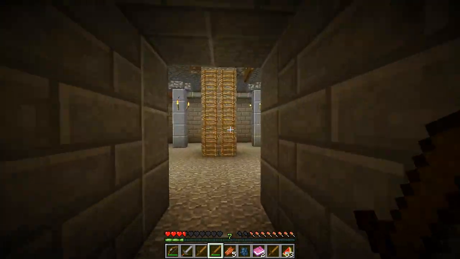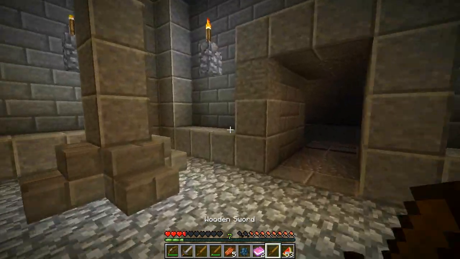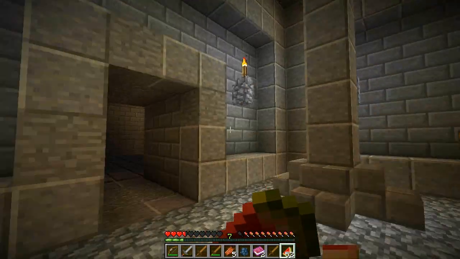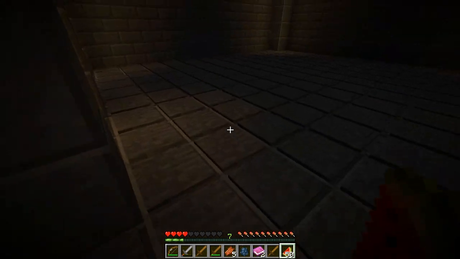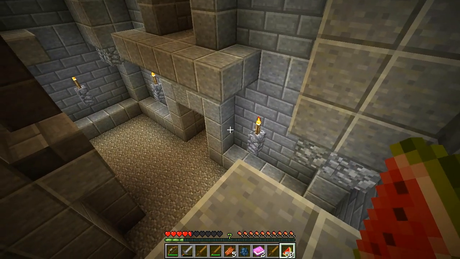I'm getting a bit careless. I really got to be careful. Let's get back up here. Why aren't we healing? Eat our food. Eat the watermelon. Stuff's good for you. It's healthy. All right. Heading around here. All right. Come on. Stop being so careless.